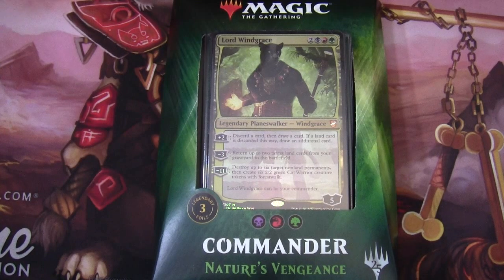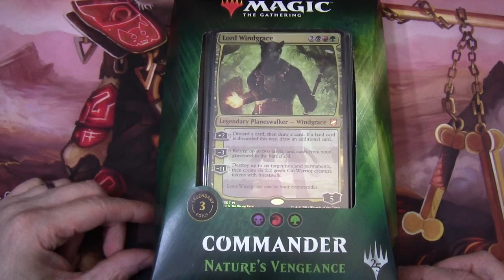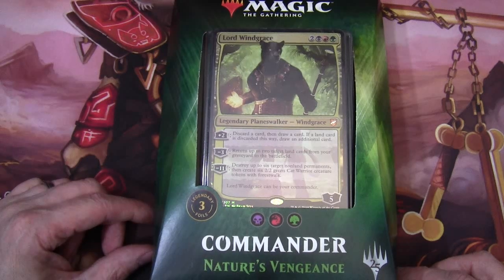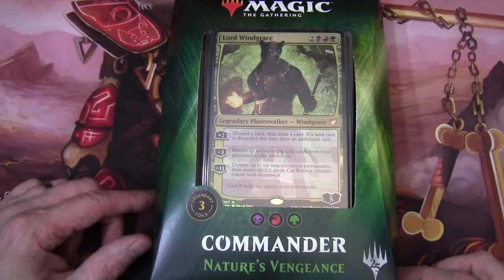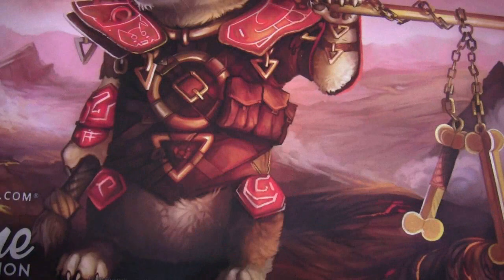Hello and welcome to another Magic the Gathering unboxing. So this is the third of the four Commander 2018 decks. This is Nature's Vengeance with Lord Windgrace as our primary commander. So this is a black, red, green commander. Good old Jund colours. So let's open this up.